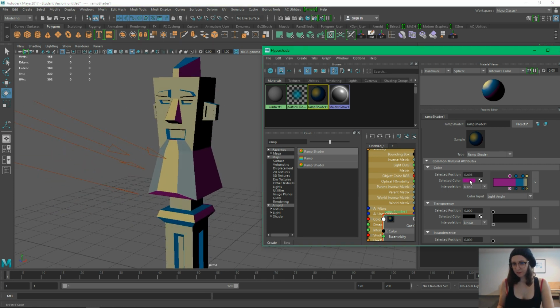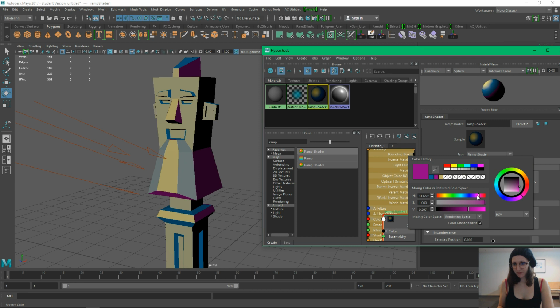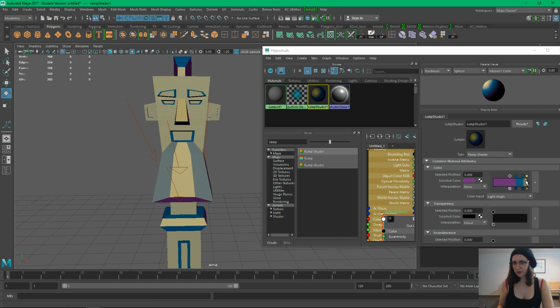And maybe this purple is actually too extreme for me. Make it more saturated.